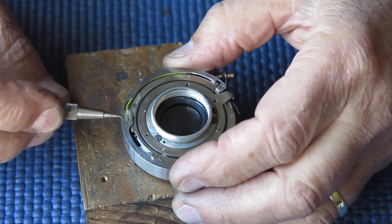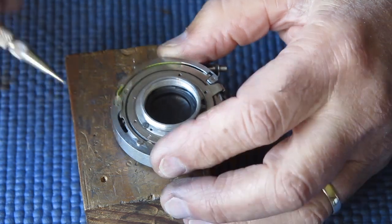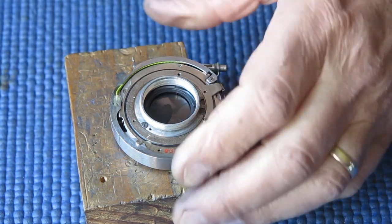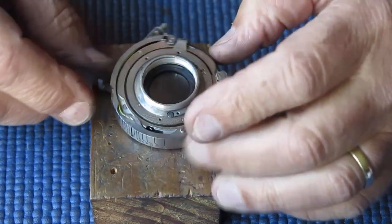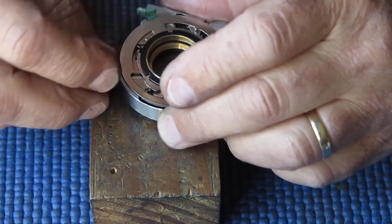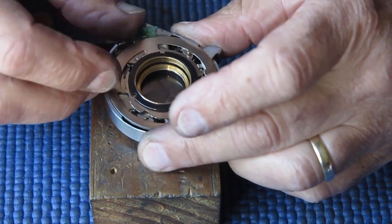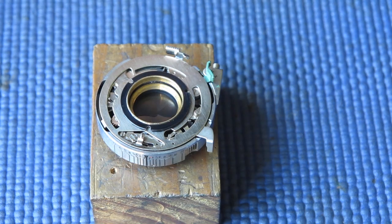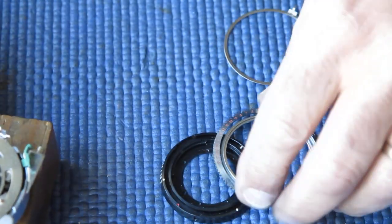Let's do up the screw for the flash contact here. That just needs to be very lightly snugged up. You don't need to screw that screw right down tight. There's no advantage in that. Checking that the diaphragm swings smoothly, that all looks good. So our front control rings can go in place.